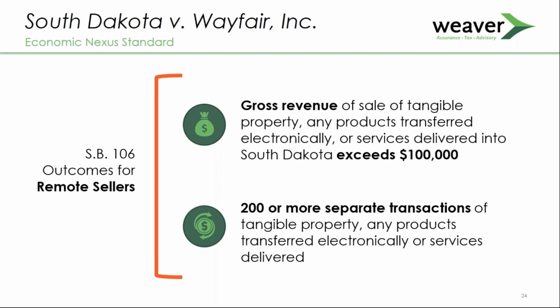So if I'm providing a service here in Texas, an accounting service, and I have a bunch of North Dakota clients because we have a lot of oil and gas clients, even though we never go to North Dakota, it's so far away and prohibitive, we could establish nexus just by meeting the threshold, because it's just sales or services. What does that mean? It's really that the customer receives the benefit. Or 200 or more separate transactions.